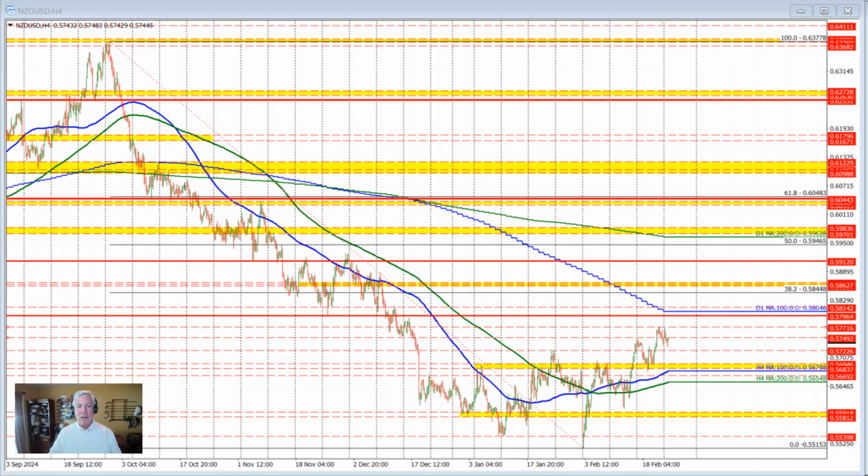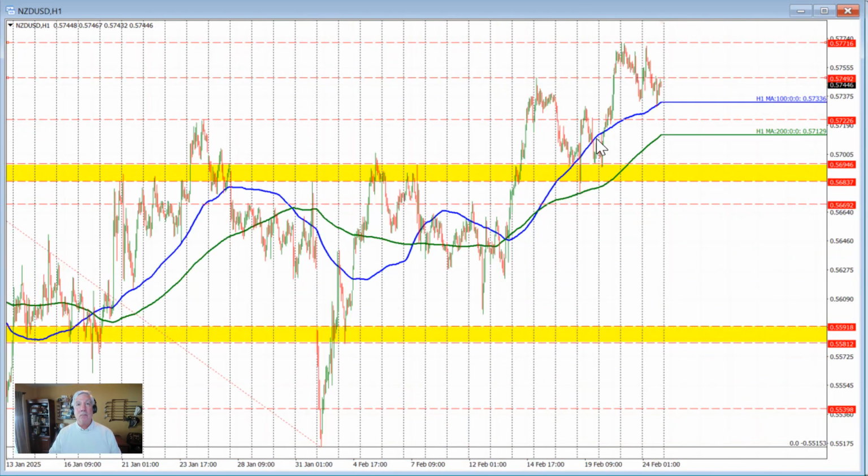Now let's take a look at the hourly chart to dig in and see some of the technicals more in play. If we look at a couple of these moving averages, what sticks out to me is in trading last week, we did bounce off the 200-hour moving average. We then came into this swing area and bounced in that area right through here. And then we moved above the 100-hour moving average here. This is the last move to the upside after basing on, I guess, Wednesday's trade.